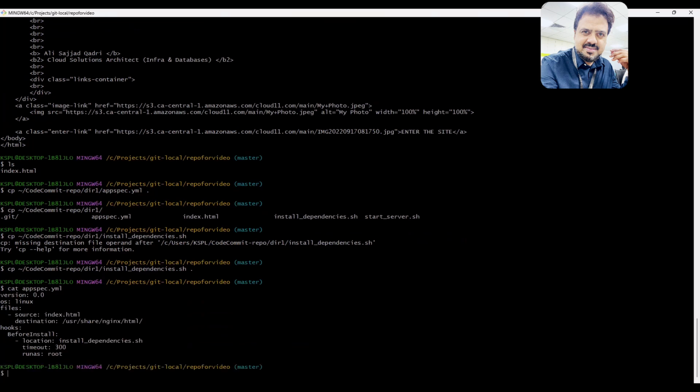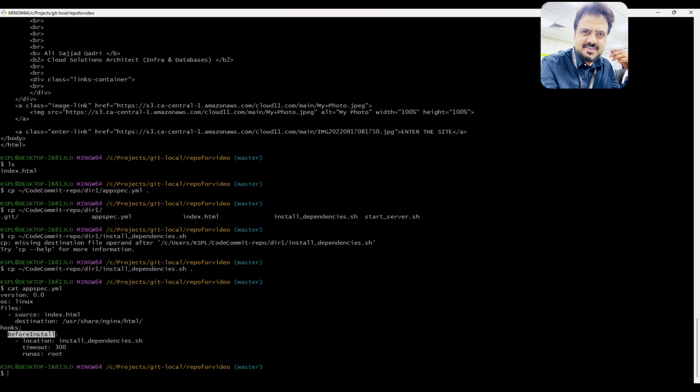The file contents mention what is the source that needs to be copied, like the index.html file, and then the destination at the target EC2 instance where we need to copy. The destination, you can see, is /usr/share/nginx/html, because that's the default location for any HTML files to be served if we are running through nginx.